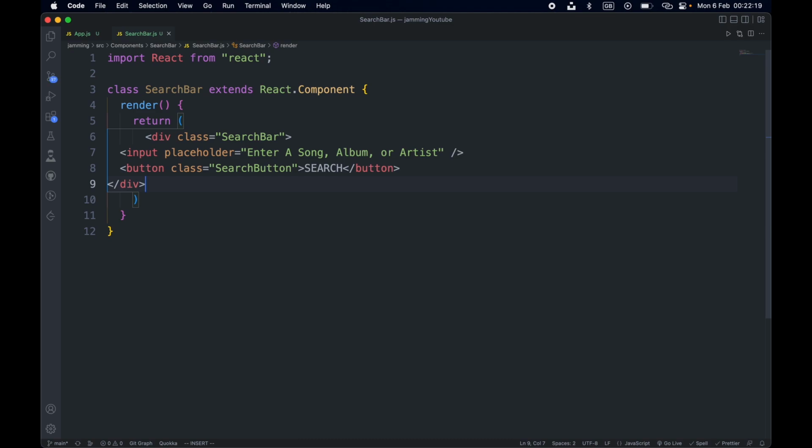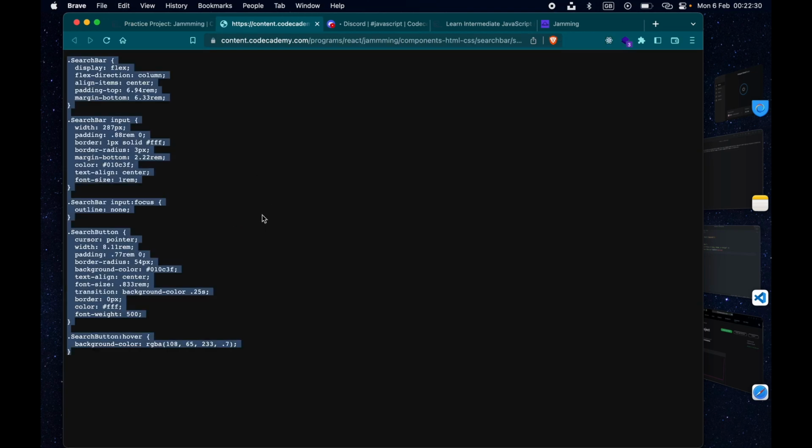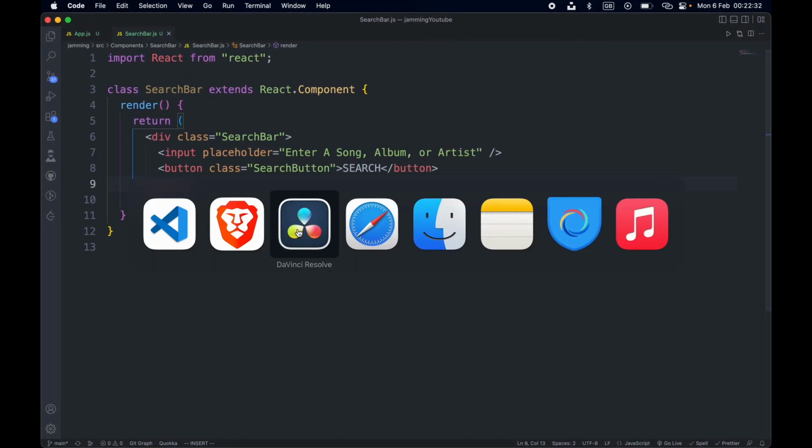This is what you have to do with each and every one of the index files. So this is the search bar HTML file, this is the CSS file.